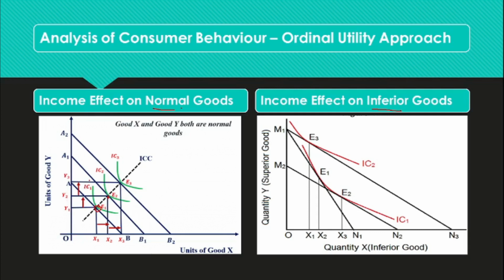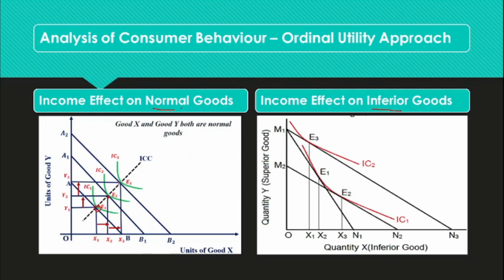So simply, increase in the income has a positive effect on the consumption pattern, and the new consumer's equilibrium that we get gives us a higher quantity of both the goods in question. So simply, increase in income has a positive effect on the normal goods, and the satisfaction of the consumer increases. Why? Because he then attains the higher level of indifference curve. Then he can purchase goods at the higher level of indifference curve, and we know that the higher level of indifference curve gives higher satisfaction.